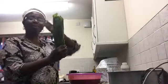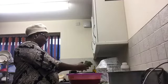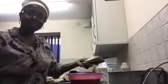So it's very tricky to tie this one. If you don't know how to tie it, it's complicated. This is what I want to use, but you can use other stuff. Sisters, I've told you before, you can use that. Some people use that, and some people use that as well. But I want to use the local leaf. Hello, son. How are you?